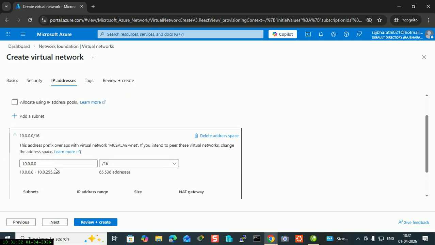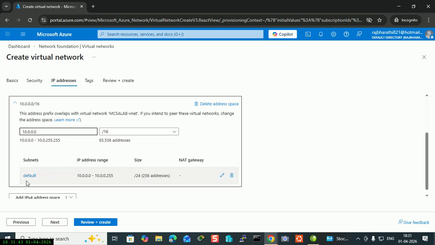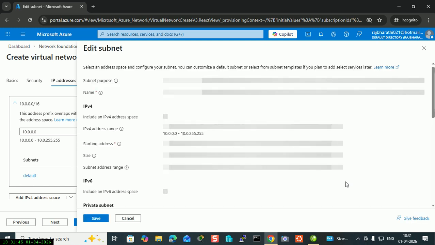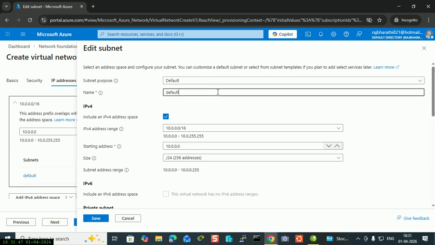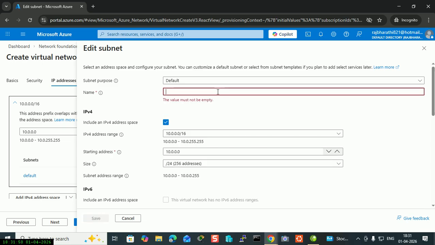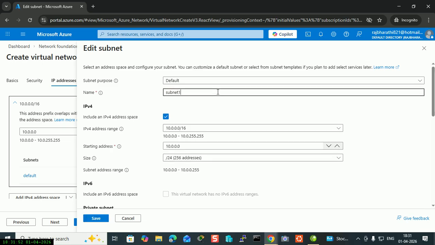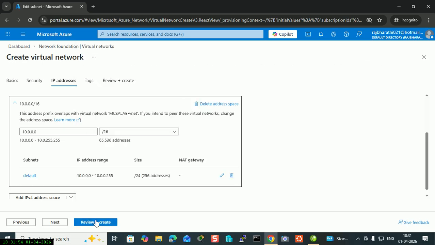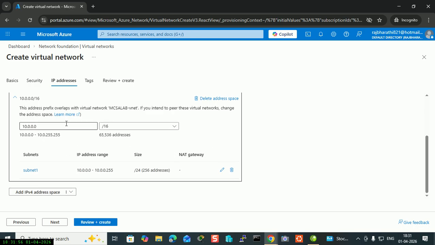See, while creating the virtual network, the address space is 10.0.0.0/16 by default. I will keep it as the default address space. Instead of the default subnet, I am changing the name to subnet 1.